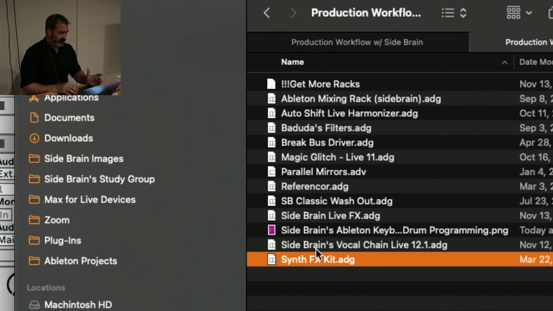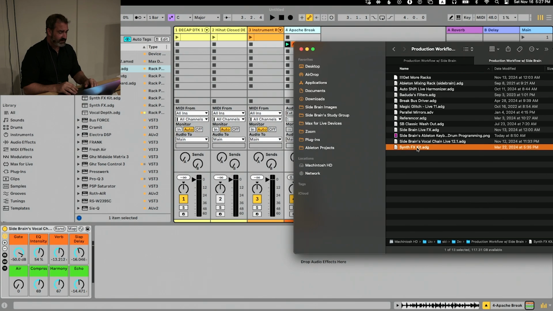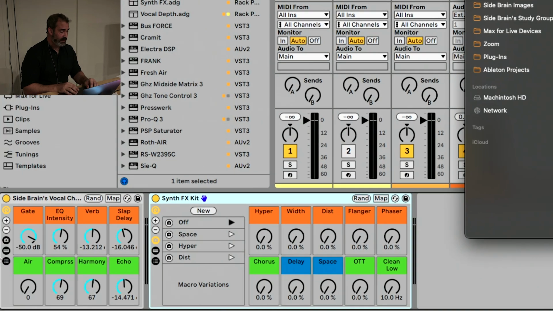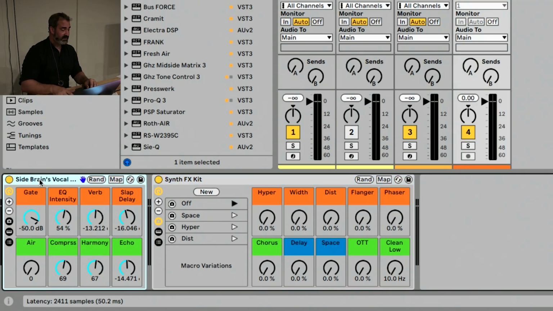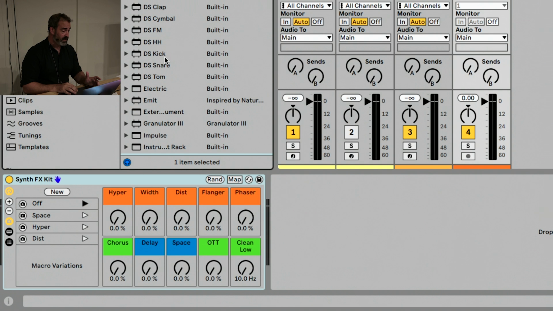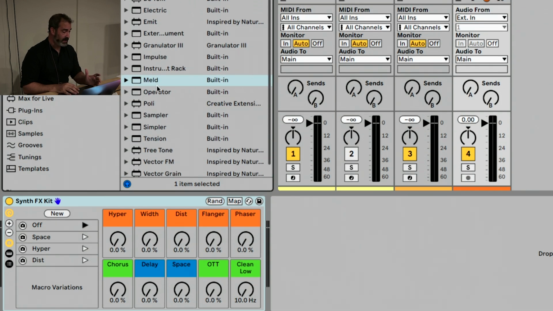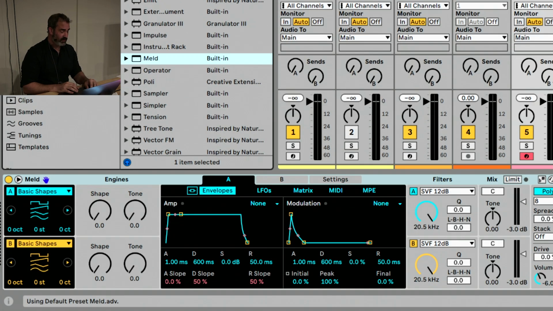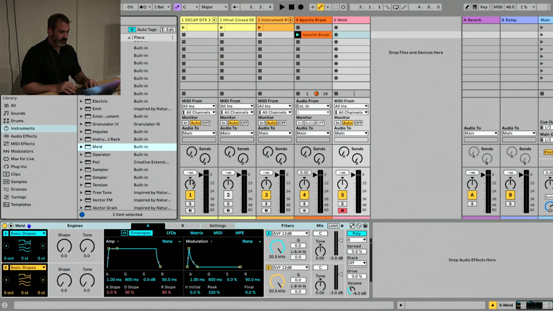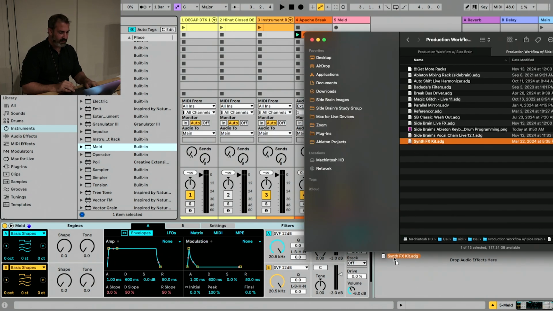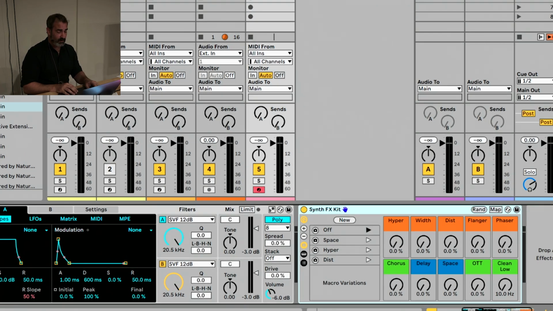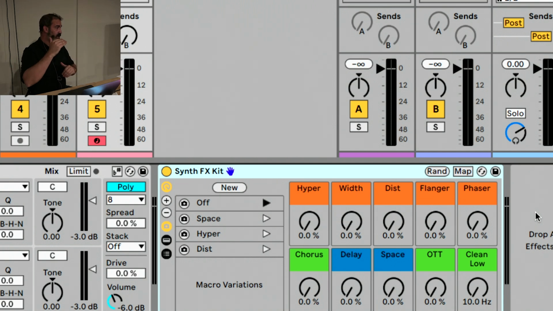Sweet. A couple of extra things. Synth effects kit: if I start designing sound from scratch, this is more for sound design sessions. Ableton synths are amazing, but they don't come with a lot of built-in effects, or any. So for example, Meld only has some distortion and saturation stuff. So I have this whole synth effects kit that I emulated from Serum's effects section, okay?